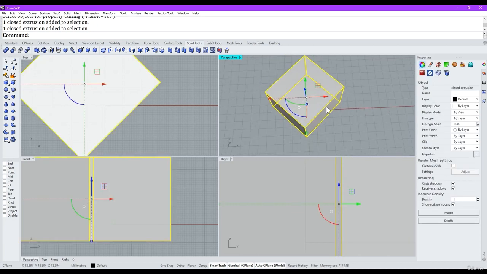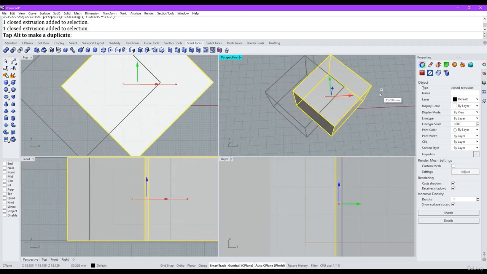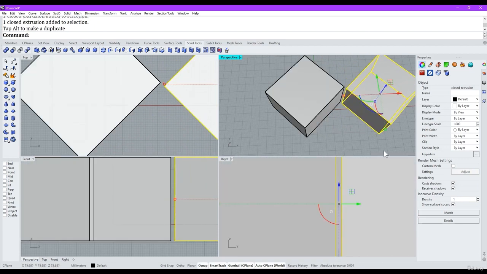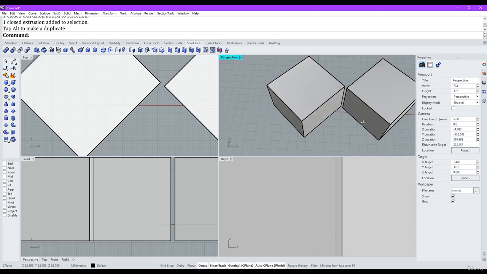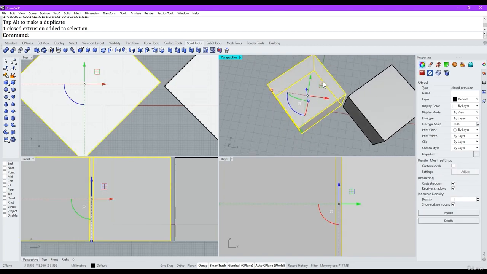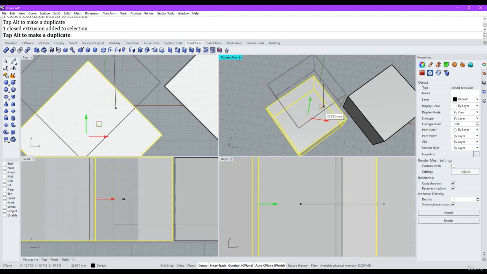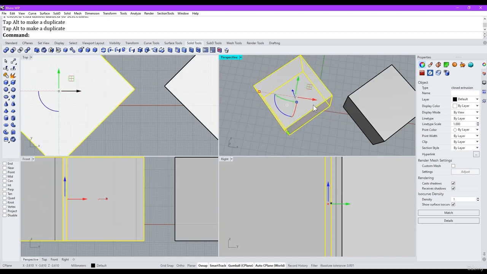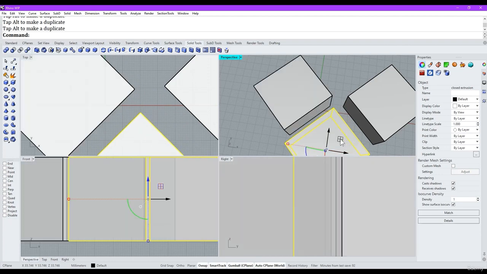Now I am going to hold down Alt and drag this arrow, and you can see I've got a little plus sign going on there. Now if I let go, you can see I've made a duplicate. So holding Alt when you drag, and by the way, this square here will allow you to move in 2 dimensions rather than the handle, which allows you to only move in 1 dimension. So by holding Alt and dragging, we can create a duplicate.